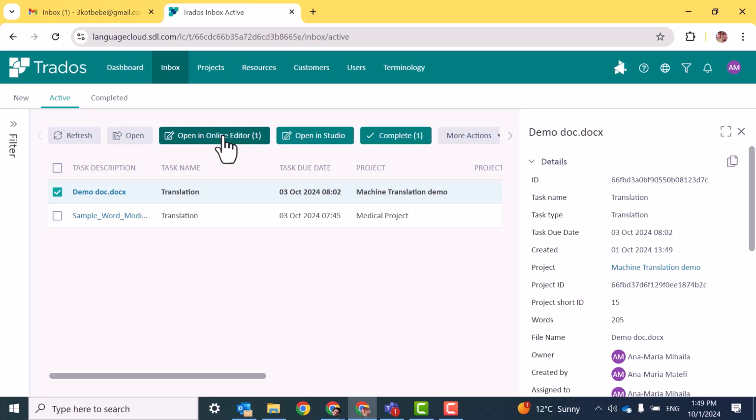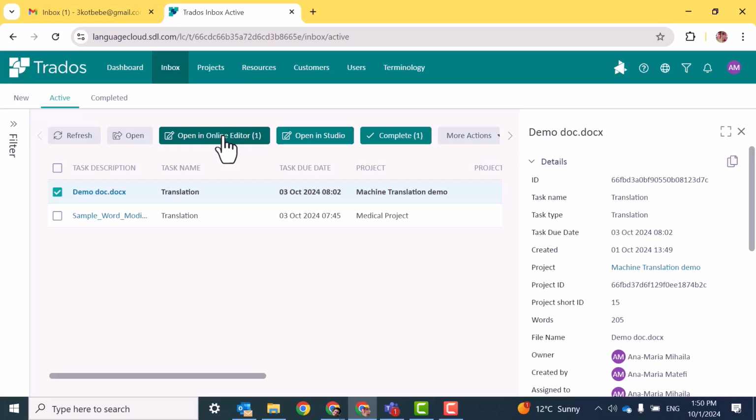As we have a machine translation provider, the task will be prompted on all the segments for which no TM matches could be found. This means that any segment that does not have an exact or a fuzzy match in the translation memory will be pre-populated with a machine translation.